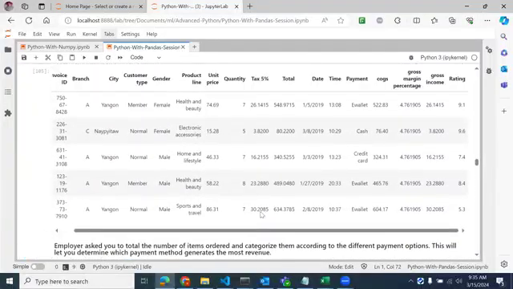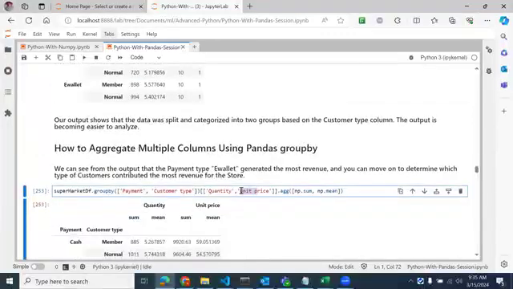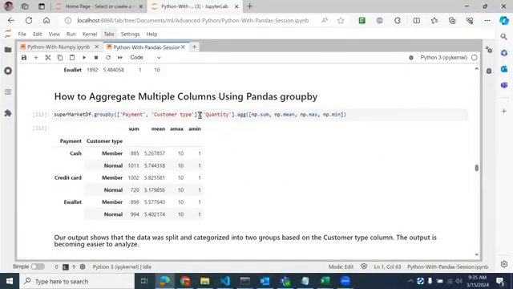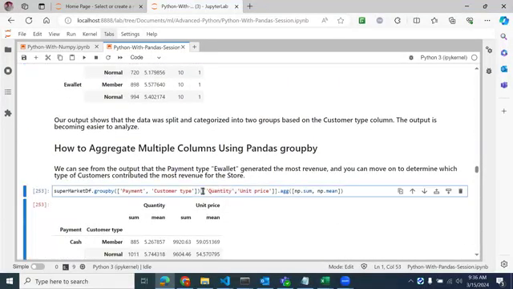Let's see where it is. Yeah, we have this unit price for that particular quantity. So we can also check that. So here is the example: we have unit price and the quantity. But here we are provided in a one-dimensional array, right? In one single list, but here we should provide a list of lists.